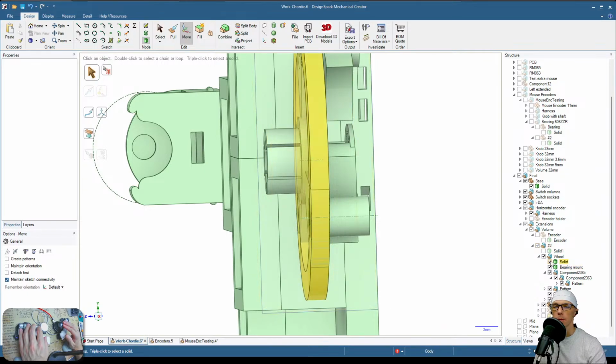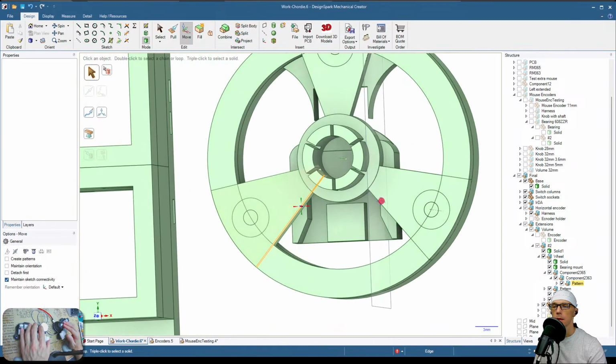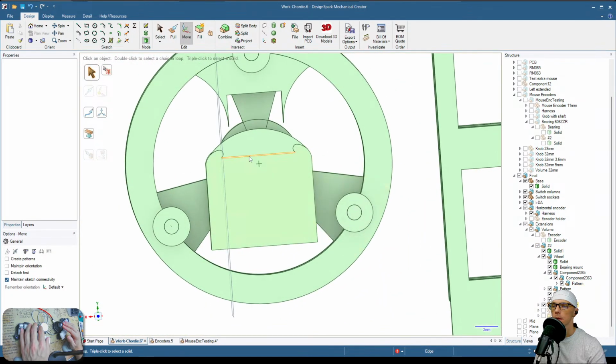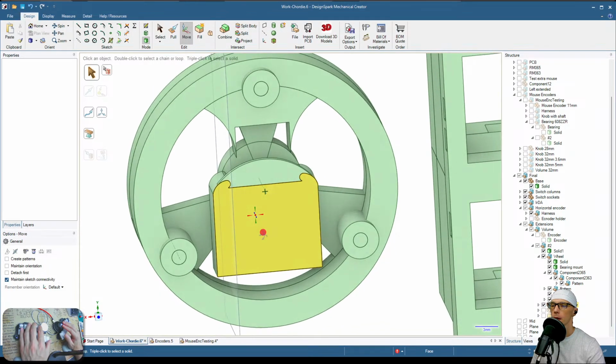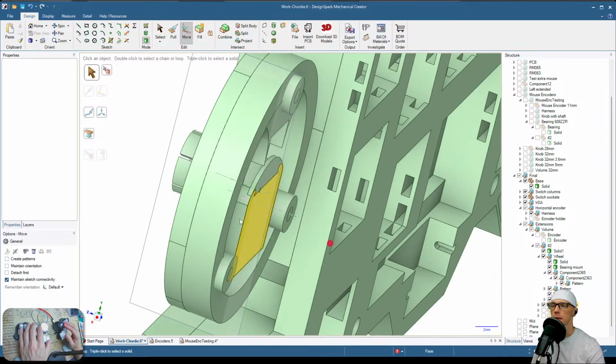So this is the part that will be holding the wheel. Okay, so it looks kind of okay. Not that bad, in my opinion.